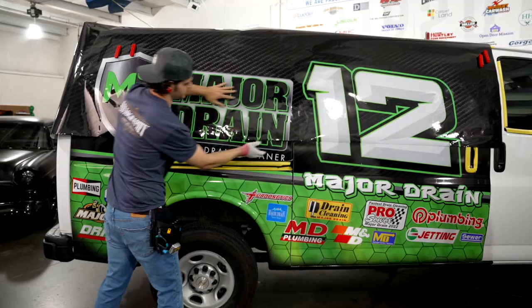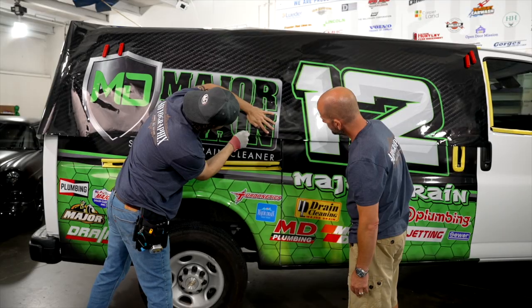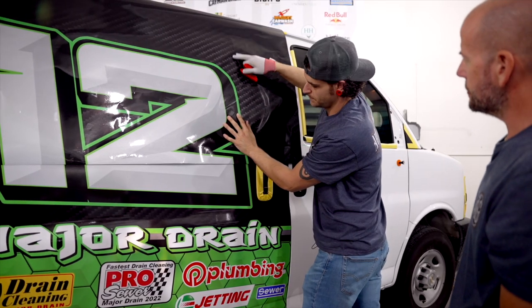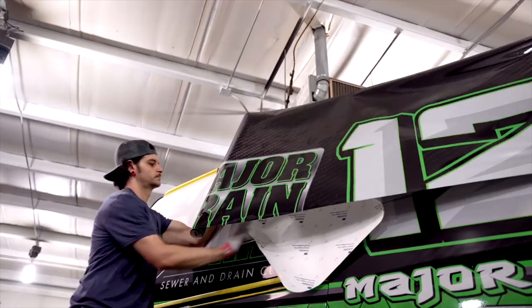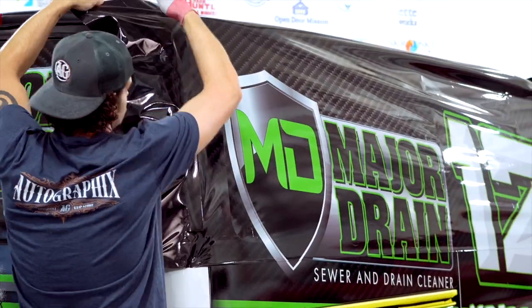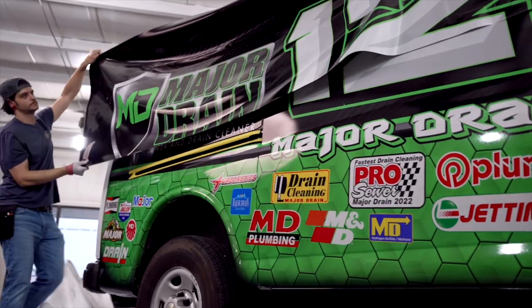So you see how this is actually lined up. We'll go through and make sure we're level. Then after you go through all this and get it exactly where you want, that's when you actually start removing the backing. What would happen if you didn't have this registered the right way, or if you stretched it or did it the opposite way? What would happen?